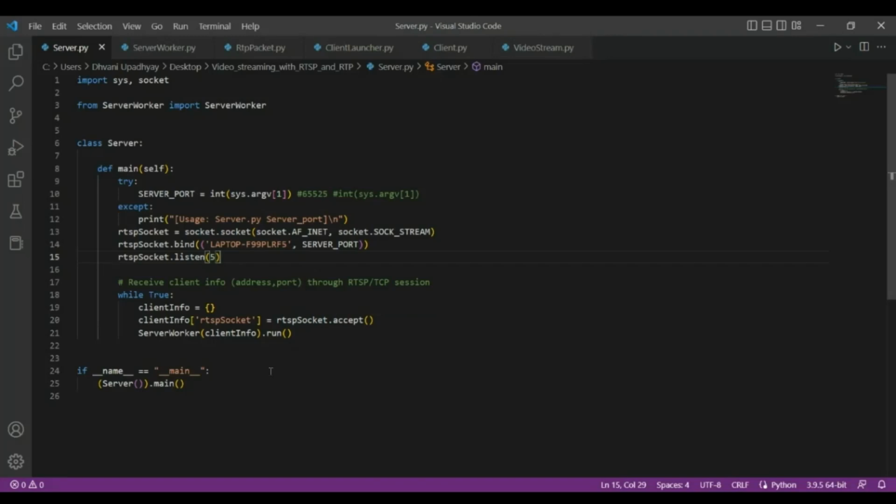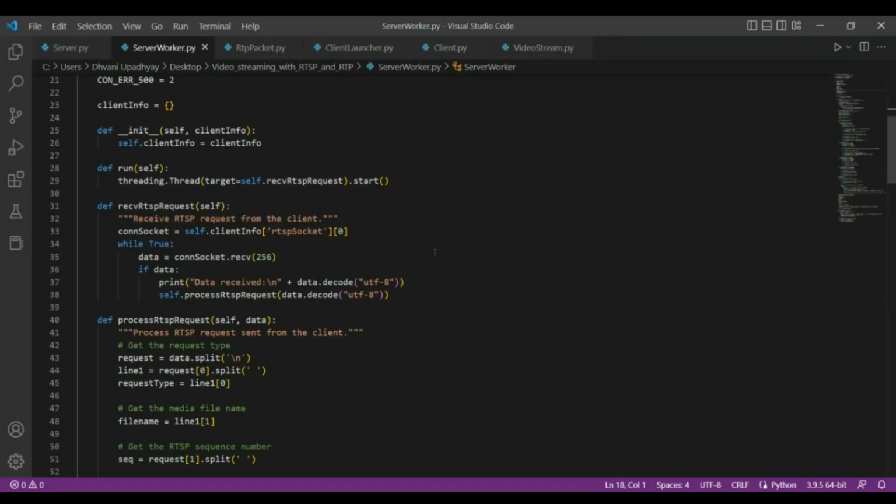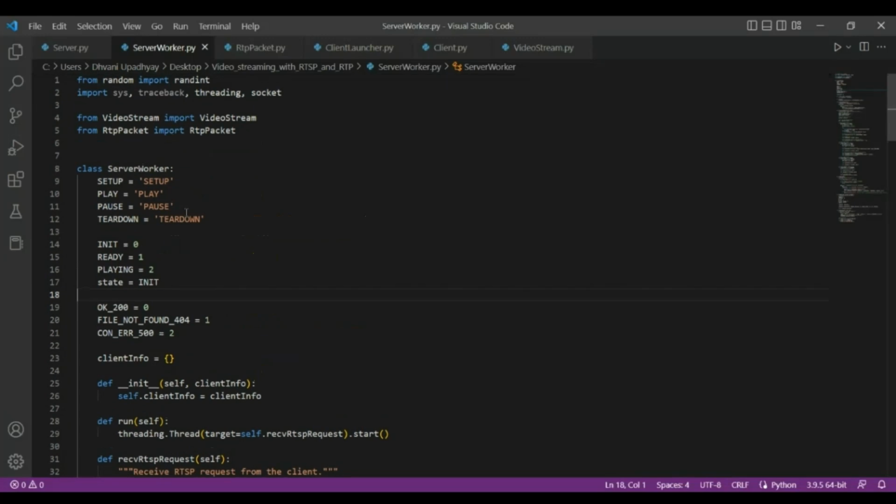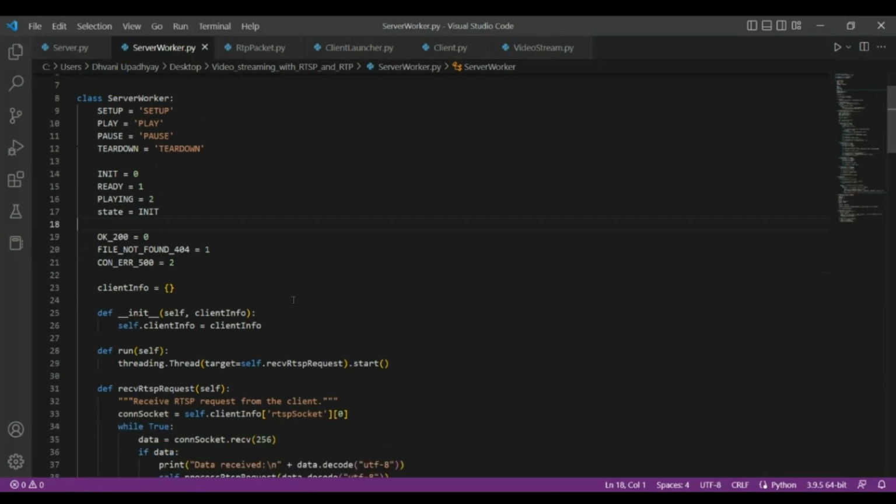The infinite loop accepts the client request and runs accordingly. This is the server worker file now. There are several variables which we have initialized at our convenience. The integers indicate the state of the video, and the state variable describes the present state of the streaming video.